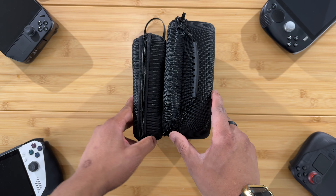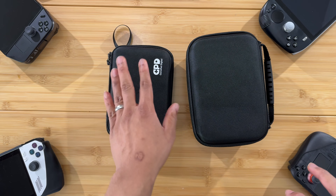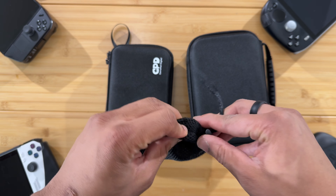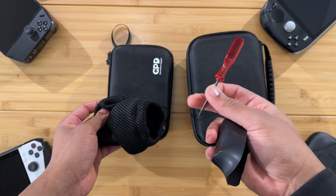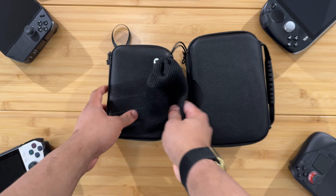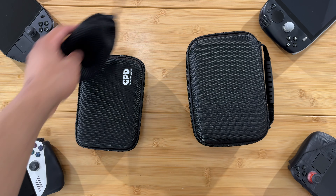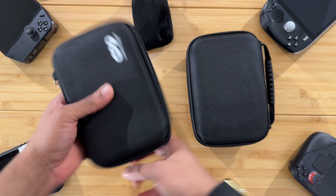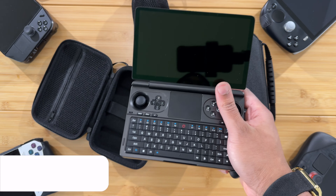This slim case is much thinner than the grip case, and I think it's worth it to have the small case. If you want to carry the other grip, have a little pouch like this or throw it in your backpack — this is where I keep the other grip along with the screwdriver to put it on and take it off. This pouch and the slim case together still take up less space than the large grip case, and you can put the slim case in a front pocket, side pocket, or back pocket.